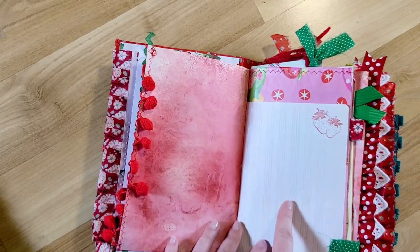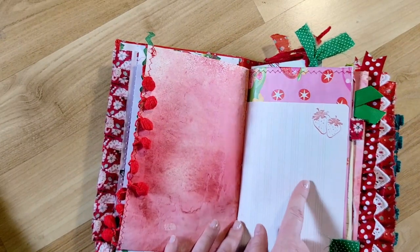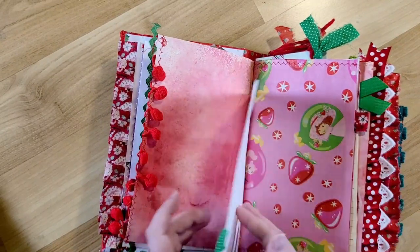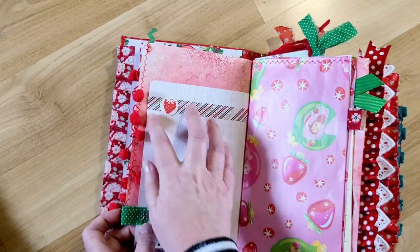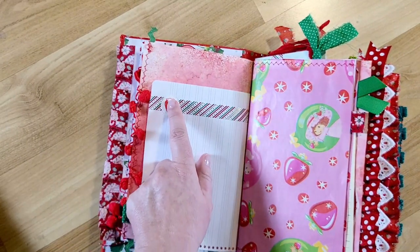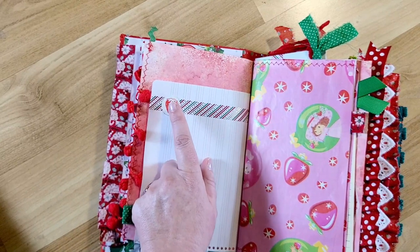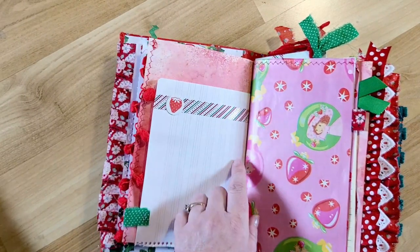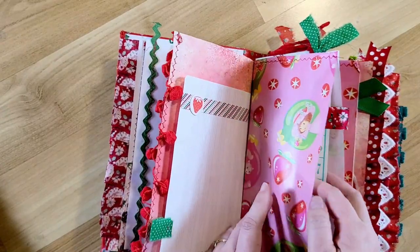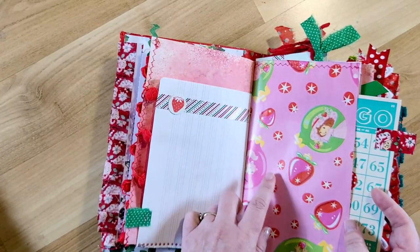Here is another, this is a vintage music notebook page. And then I stamped a strawberry up there. And then on this side, I added washi tape with a strawberry game token from a strawberry shortcake board game. Added some fabric there. And then this is some strawberry shortcake wrapping paper.